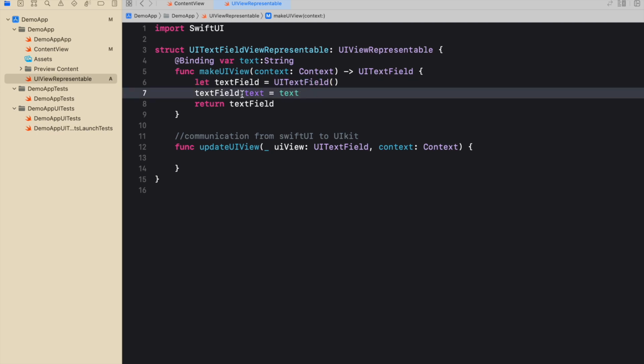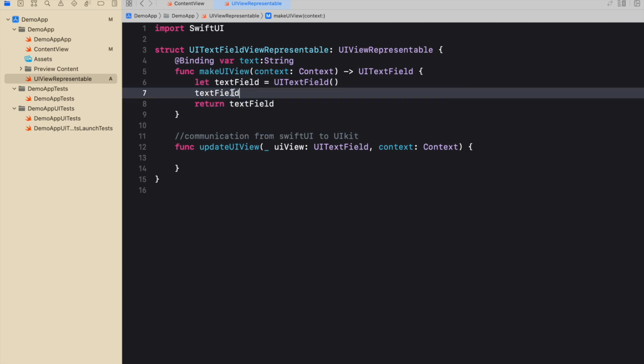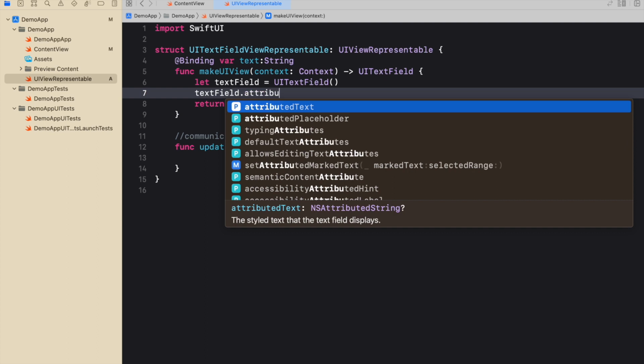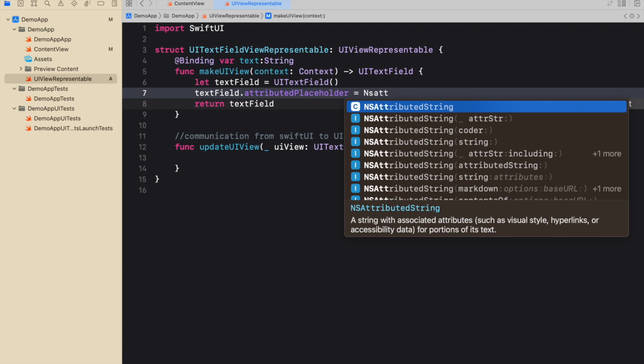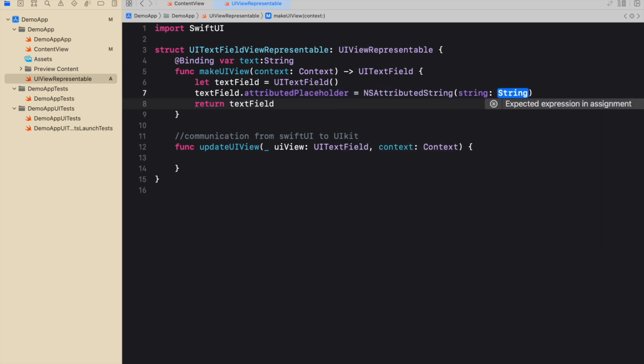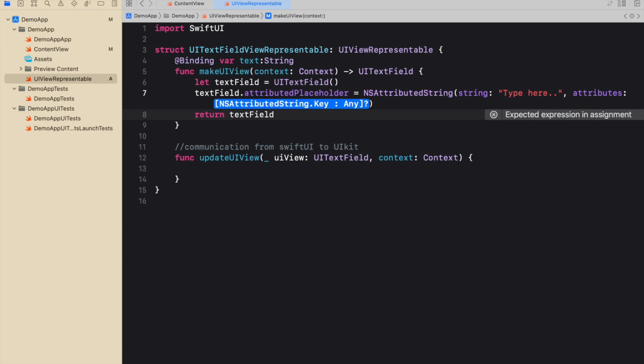So instead of giving this text here, let's give some attributed placeholder. Give here an NSAttributedString and give some name, type here, and we need to give some attributes, like this is an array in which we can give attributes like foreground color, and it's a key value pair.